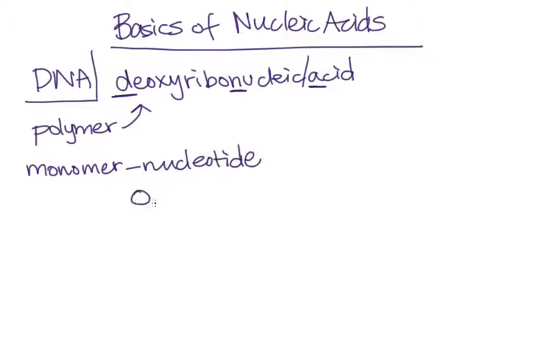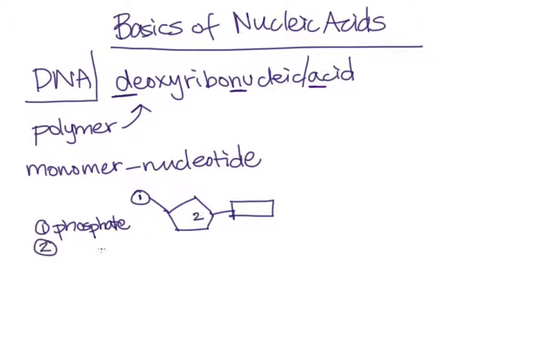A nucleotide has three main parts: the phosphate, the sugar, and the nitrogen base. This is a very basic diagram. It's not super detailed, it's not even super accurate, but it's pretty close. There are a couple of really important things. The first one is this little guy here with a number 1 on it, that is a phosphate. We all know what a phosphate looks like because we've studied our functional groups.